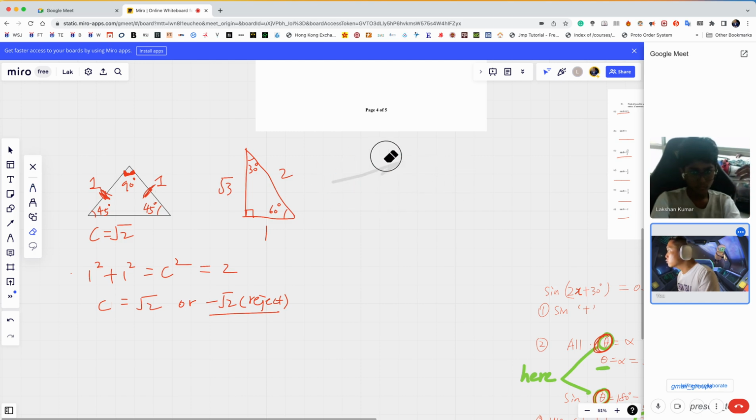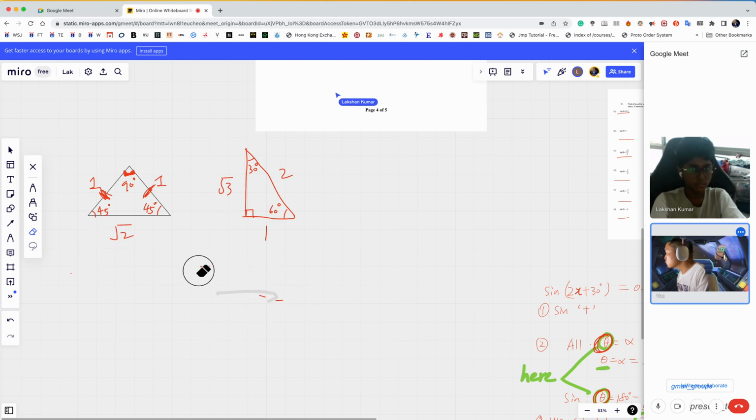You can use Pythagoras to figure out the length of each side. Okay, good. So with this, I think you are good to go. So you just need to memorize this. In fact, nothing to memorize lah. Just label. Cool. So if you are given something like sine 75 without using a calculator, how do you do it?